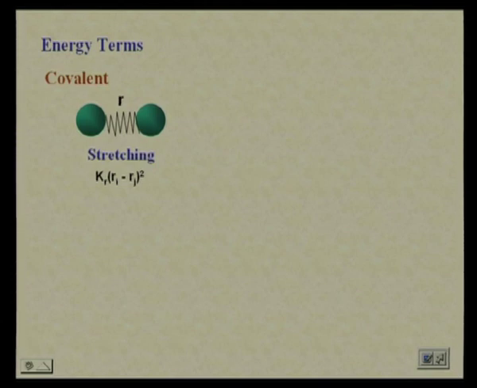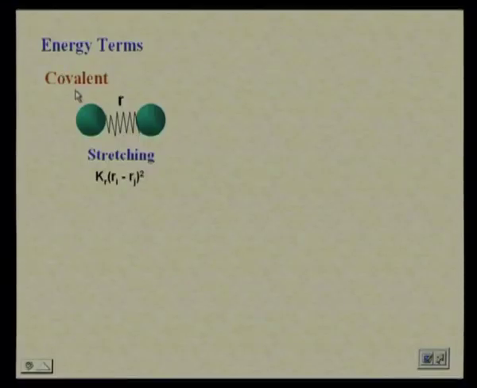What is this R? The R is the variation that you will get, because the bond is not going to stick to one specific distance. It acts like a spring. Okay. Why? Because it is going to form certain interactions. So, it has to act like a spring, where it is going to have some favorable interaction that it is going to try to adopt, or it is going to have some unfavorable interaction which it is trying to get away from. Okay.